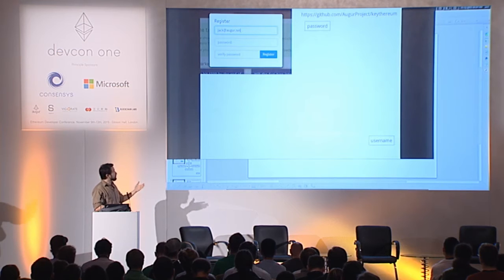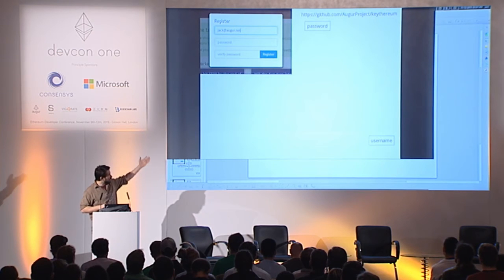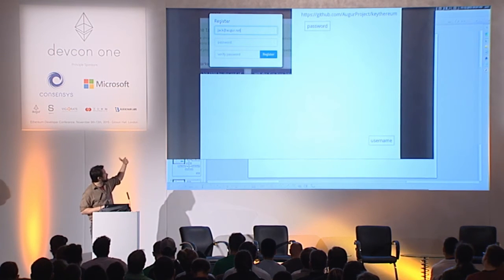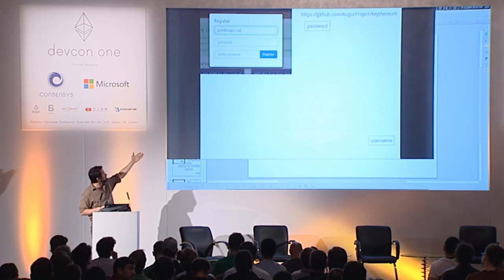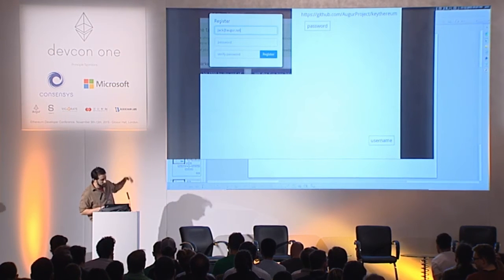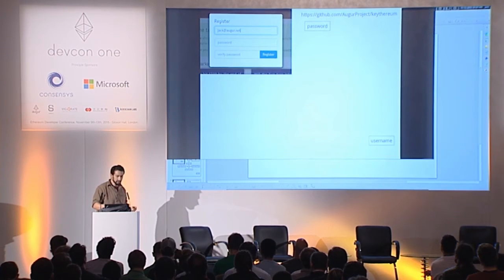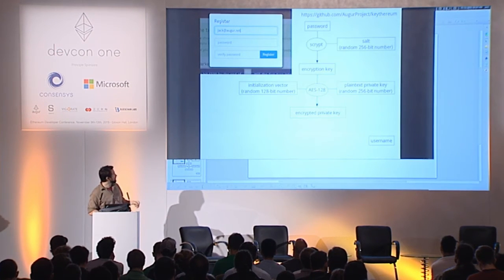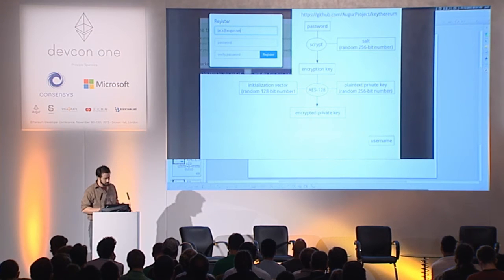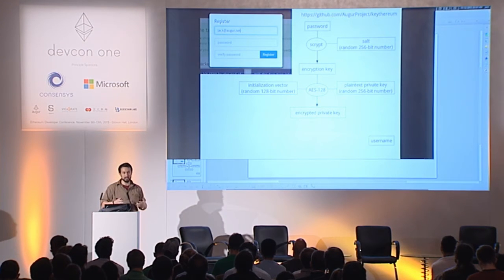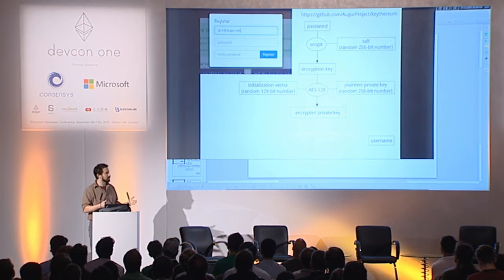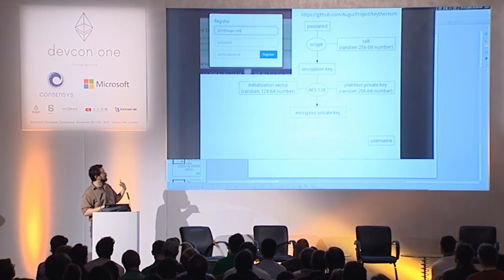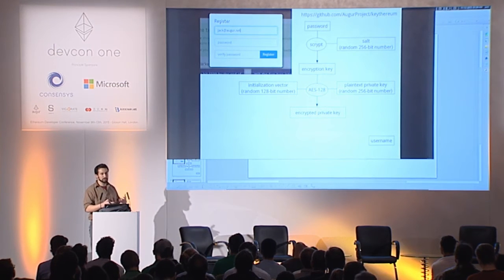After you click on register, I'm gonna walk you through the steps of what happens. So you click on register and type in your username and password. And so I've got the two inputs here. You'll see why they're like that. And so we made a tool which we call Key Ethereum. We're fairly proud of that name. And it's basically just a key manager. It's a standalone JavaScript key management tool for Ethereum.